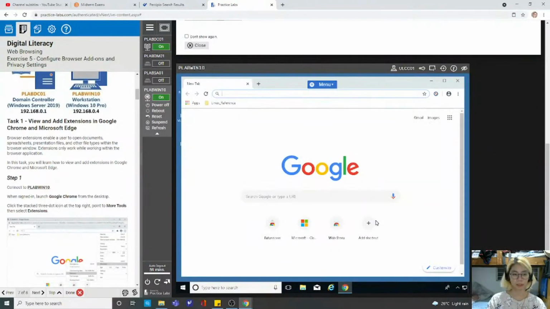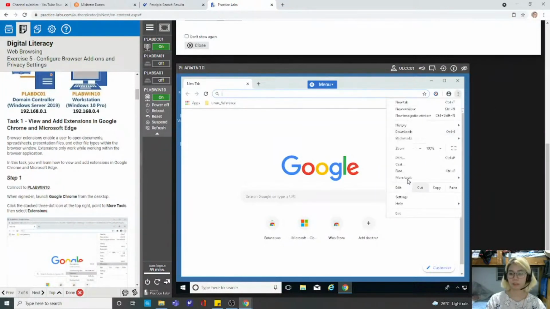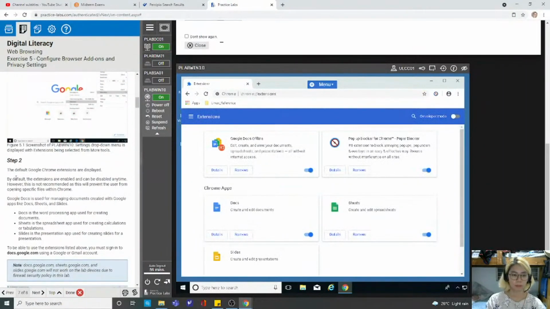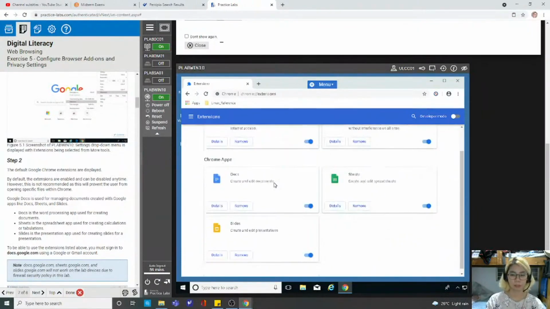Click the three dots, then more tools and extensions. I think this is the one that we did earlier. So the default Google Docs extension has been displayed, like this one.